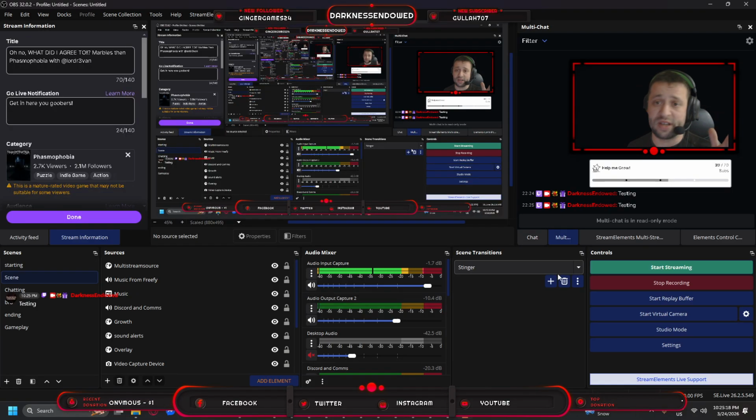Now, this is where a couple of things get a little bit different. If you're hosting a website from your computer, this is not going to work. I'm going to preface that right now. This does require software that hosts a small web server from your computer. Don't worry, nobody can access it from the outside. It will be strictly locked down to just your PC, but this is how you get the web source to show up on your OBS like it is here.